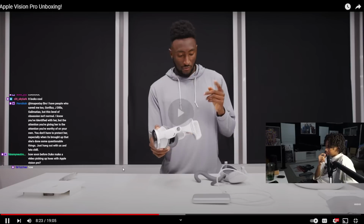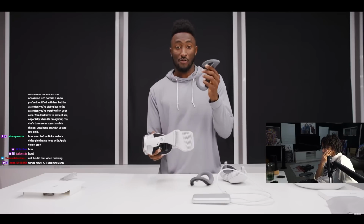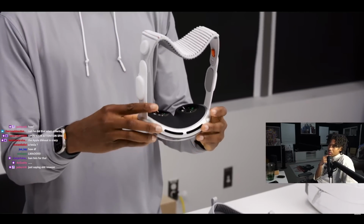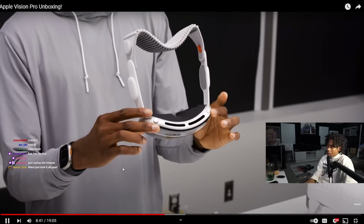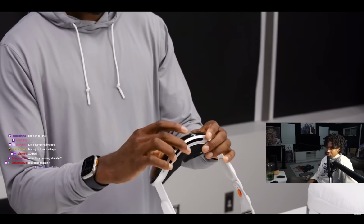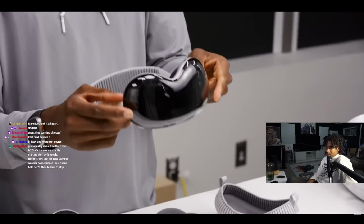Things. One, this is the thicker version. This thinner version pops off. And two, this light seal. This is the custom light seal that pops off. And then you're just left with this. This is the entire computer for Apple Vision Pro. Oh, wow. That's actually way thinner than I thought it would be. It's pretty small. It's not unlike a lot of other VR headsets, but it's got this aluminum housing around the outside. You can see the tons of sensors and glass, and it is very front weighted.